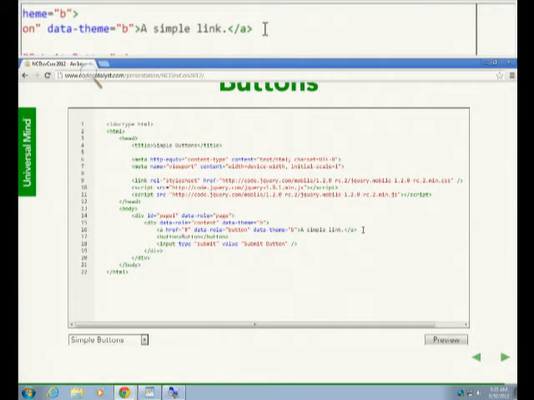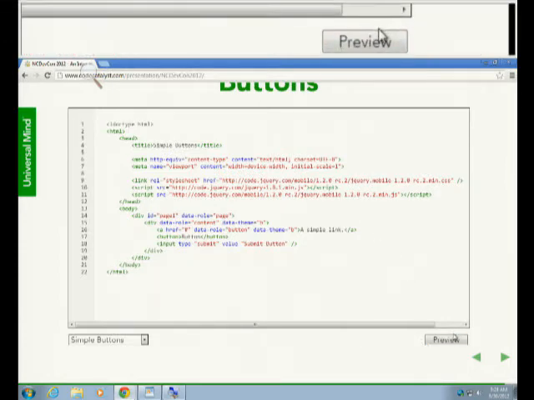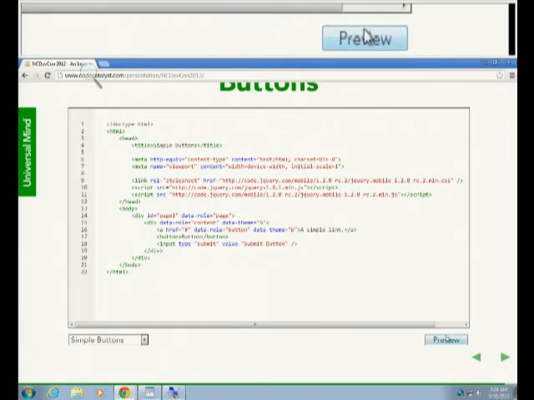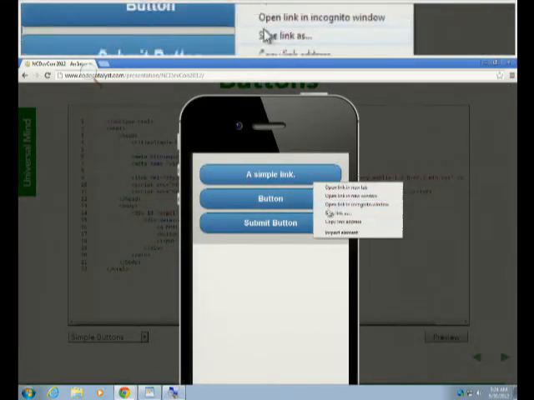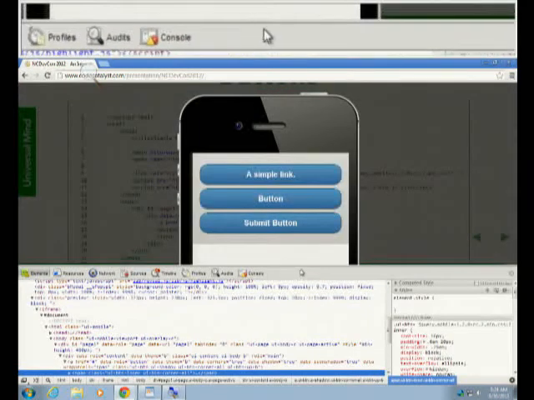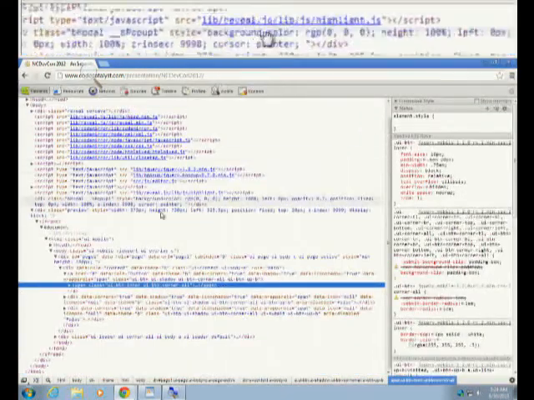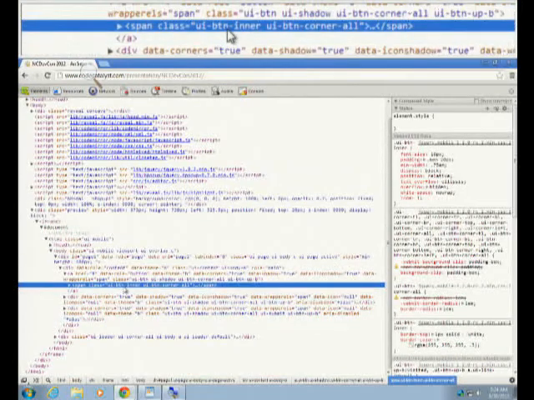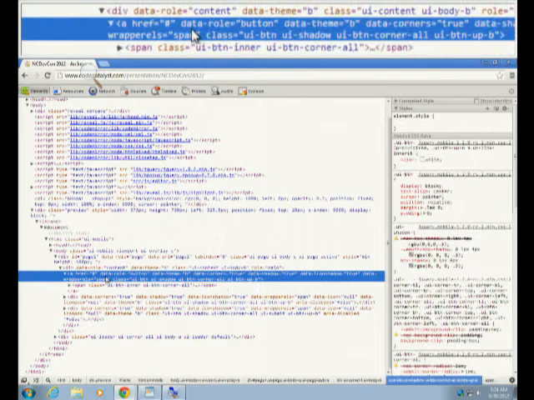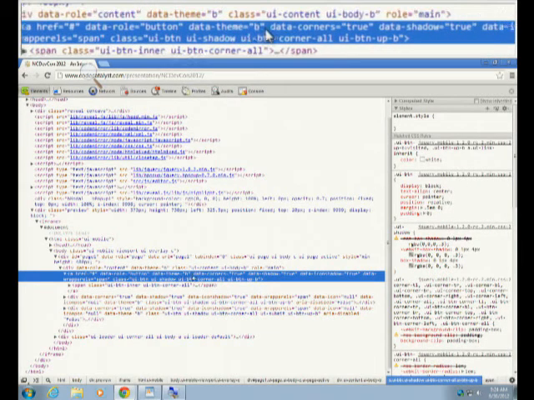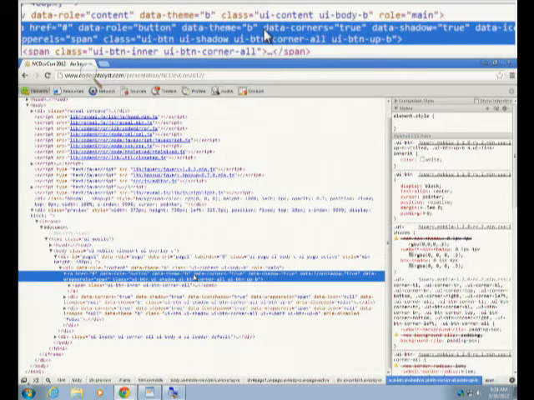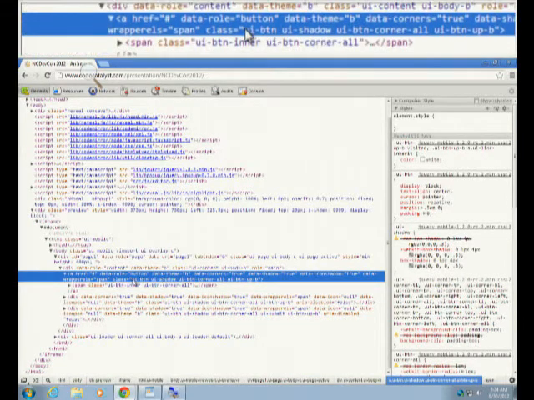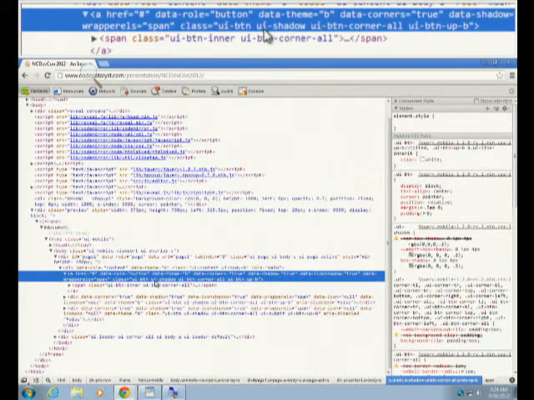So, right out of the box, we're already starting to see that we get this drastic change from the HTML we already know. How is that happening? If we go in here, right-click and inspect, we start to see how that magic works. This looks a bit different than what we typed in, right? We had an a href, but now we've got a bunch of new data attributes that have been appended, which jQuery Mobile did, and some additional classes that have been appended, and these all reference CSS that was defined in that CSS file we included.